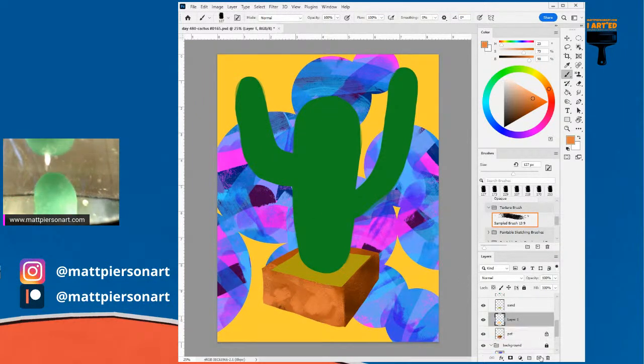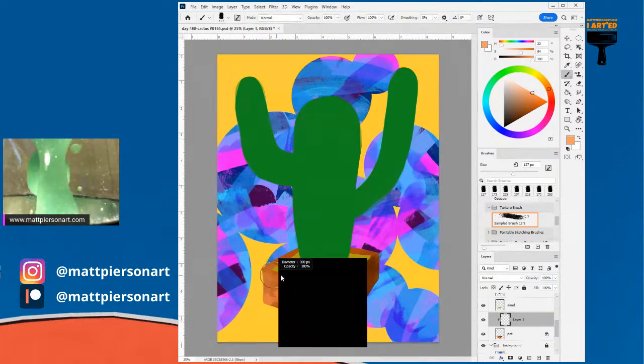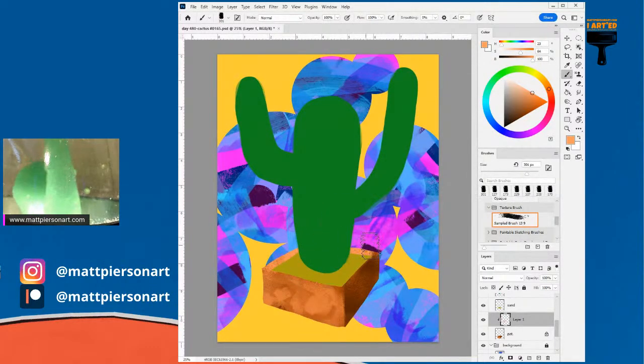All right, now let's do another layer, connect it, and just make this really bright here. And on this area, I am going to make it darker because I expect there's going to be a shadow here. So I'm going to make this area darker to create a cast shadow, essentially.